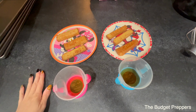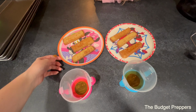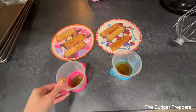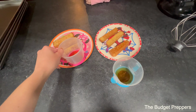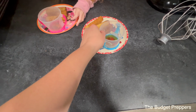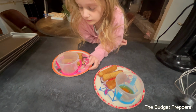So we have breakfast for the kids, which is just going to be those French toast sticks that we started eating yesterday. They really enjoyed them, and they're quick and easy, and it keeps them full quite a bit longer than some of the other things like cereal and stuff. So that allows me time to sit down and edit and get things done while they're eating their breakfast. All right, go ahead, Peanut.